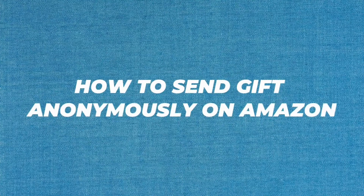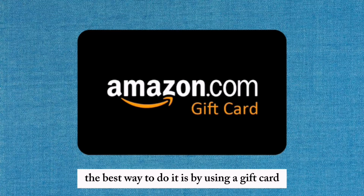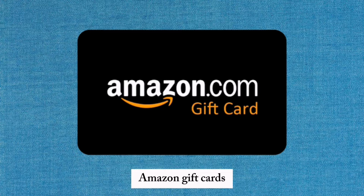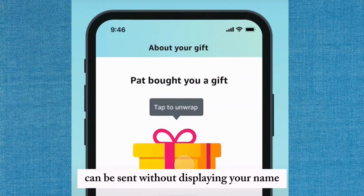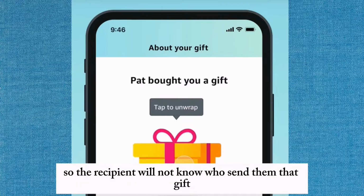How to send a gift anonymously on Amazon. If you want to send an Amazon gift anonymously, the best way to do it is by using a gift card. Amazon gift cards can be sent without displaying your name or your address, so the recipient will not know who sent them the gift.